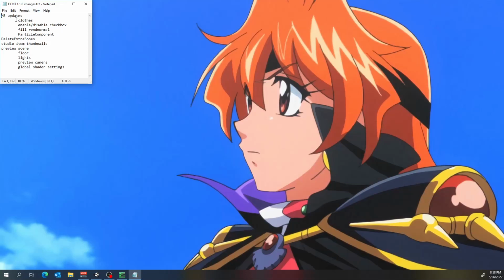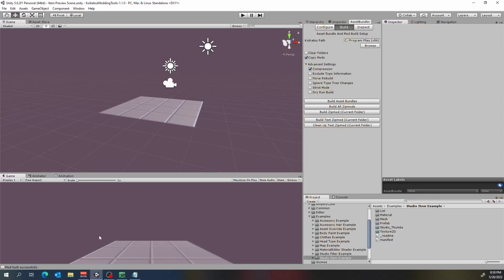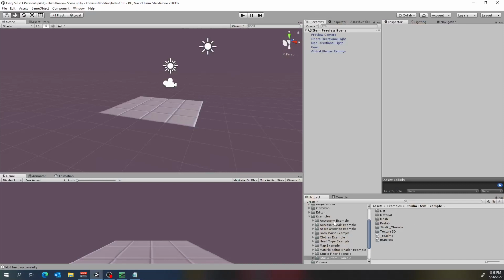The first thing we're going to talk about is the changes on the close component. As mentioned in the previous video, this is very important.